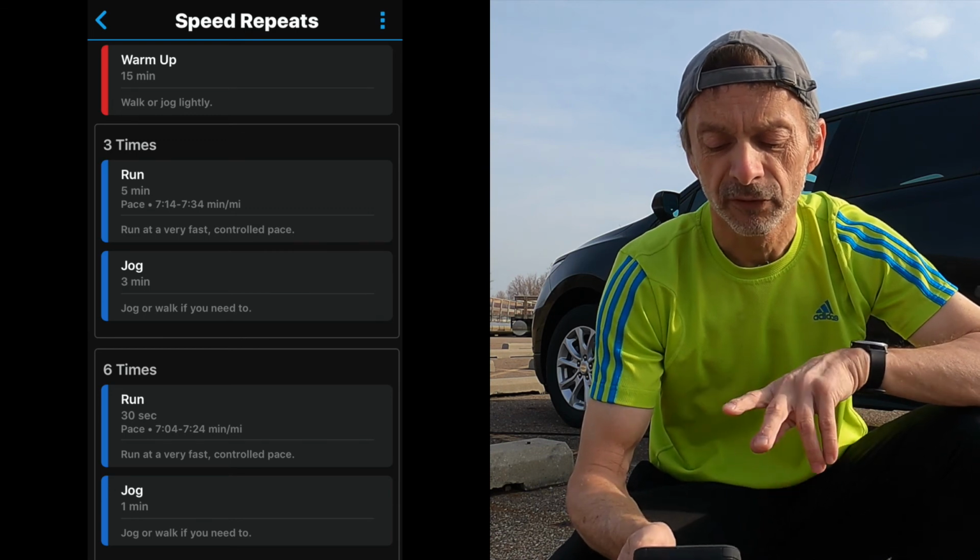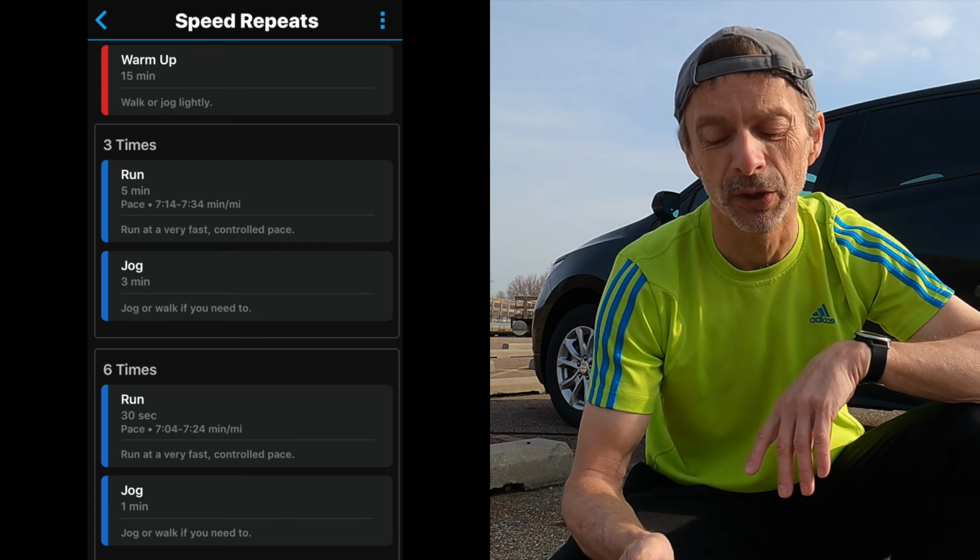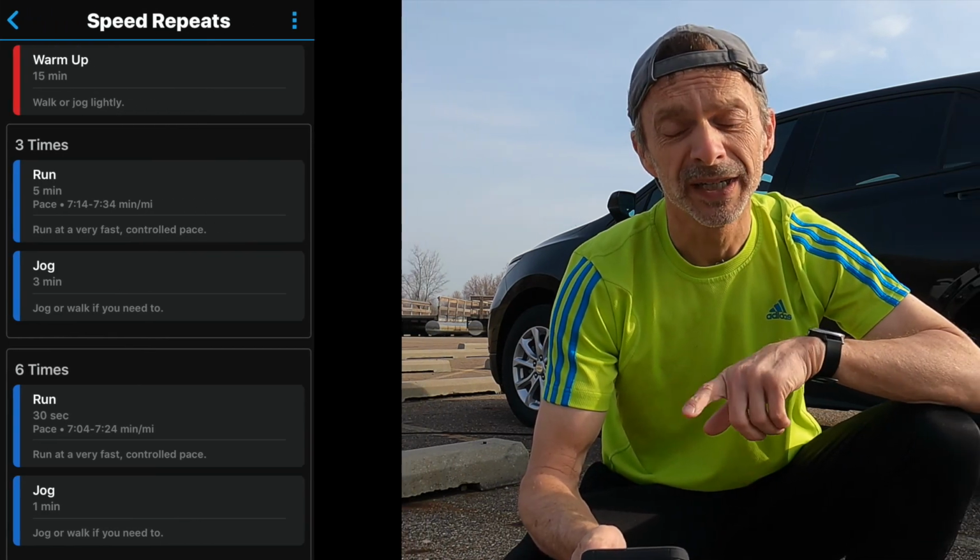I'm going to run for 30 seconds at a pace of a 7:04 to a 7:24 minute mile, with 1 minute to jog to cool down or to recover. And then I'm going to repeat that cycle 6 different times. Then I'm going to end the workout with a 15-minute jog to cool down.